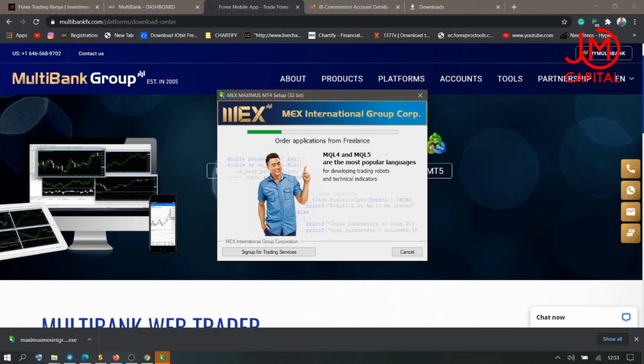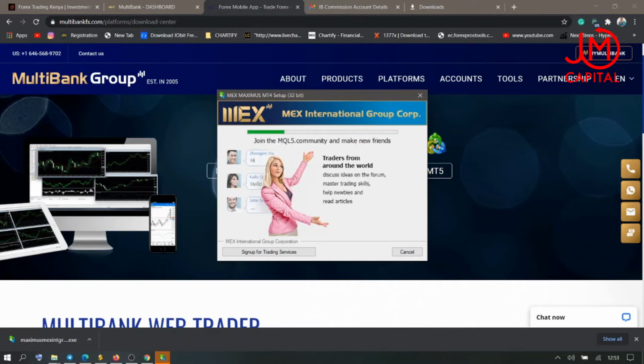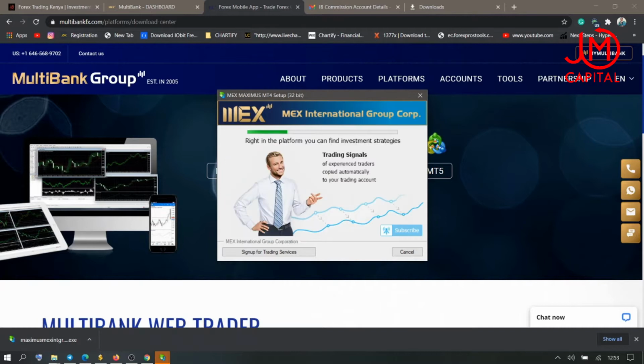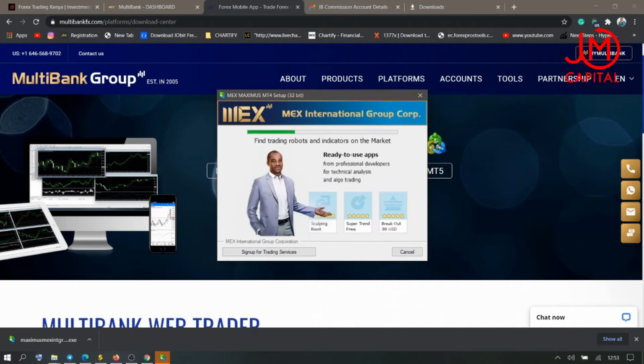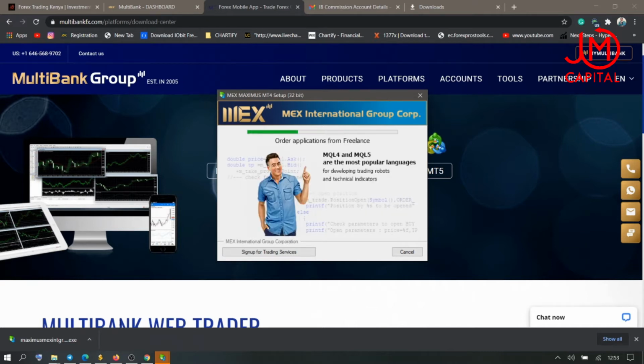As the MT4 is installing, this is the place where we will be taking the trades from. You deposit on the members area, and then the money will reflect both on the members area and on the MT4. So the MT4 is the place where you'll be taking your trades from.